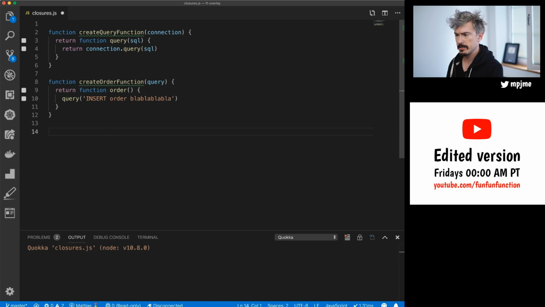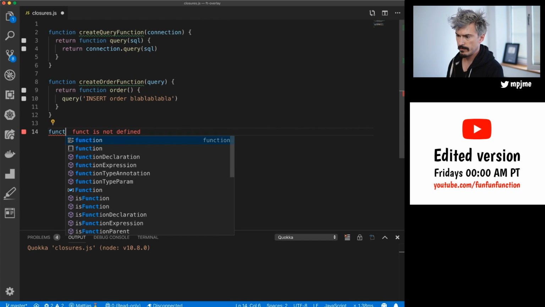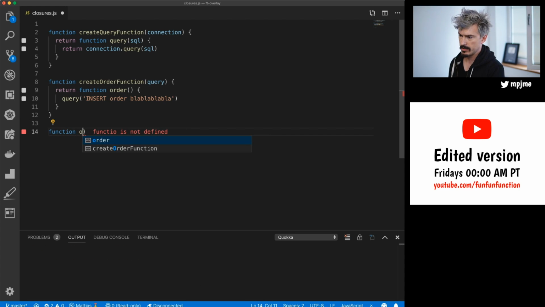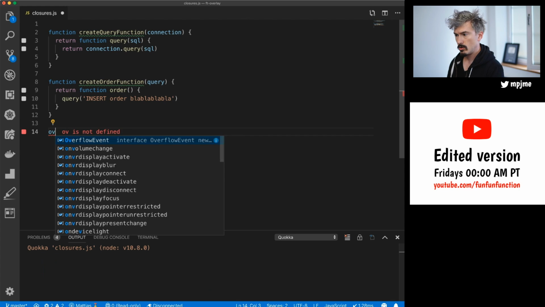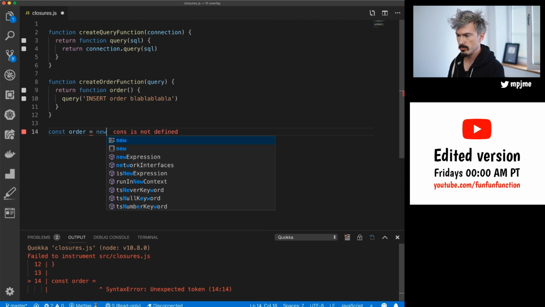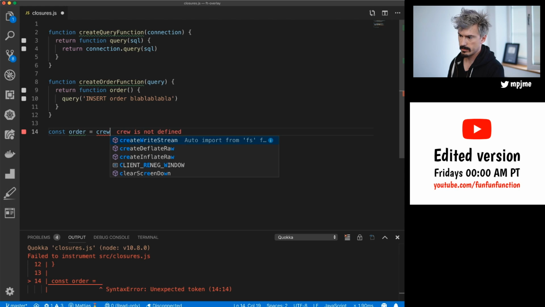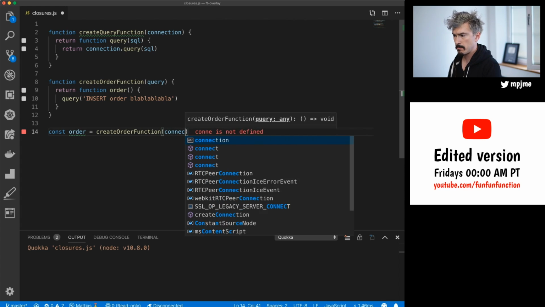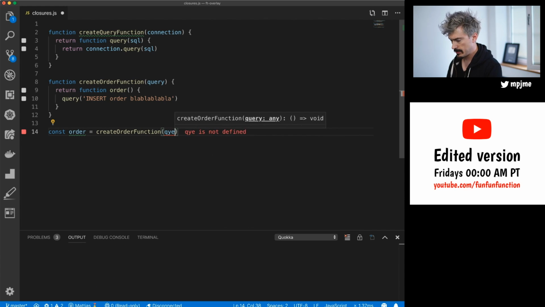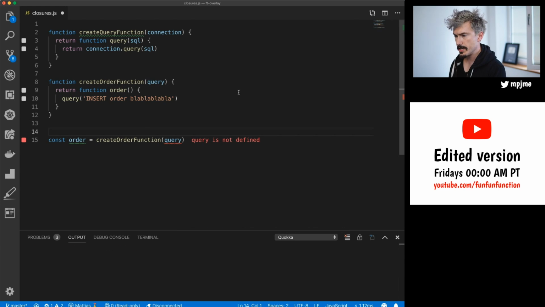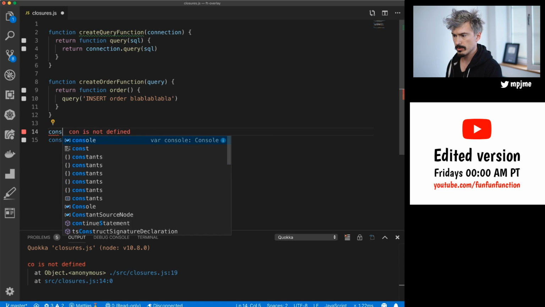So when we're doing a dependency injection, we might do function, let's do like this. Order, and we do a create order function. And this requires a connection. No, this requires query. And then we need to also create that.